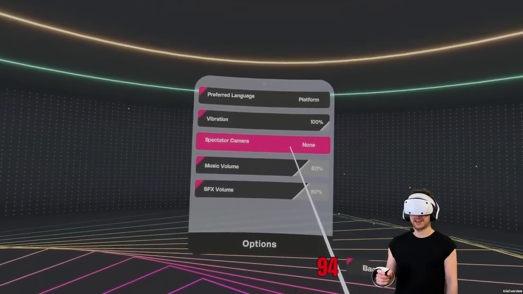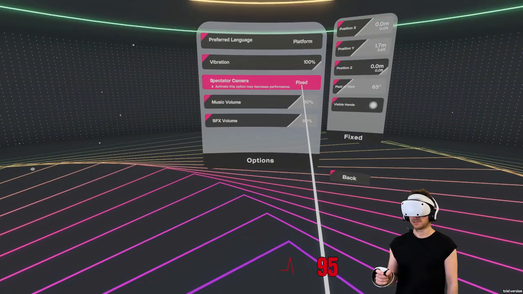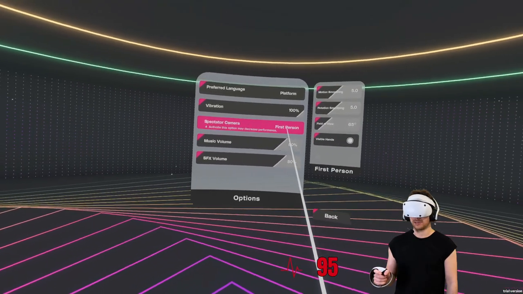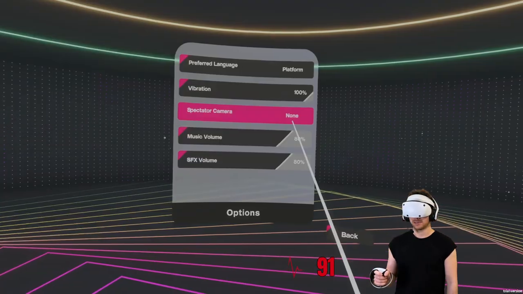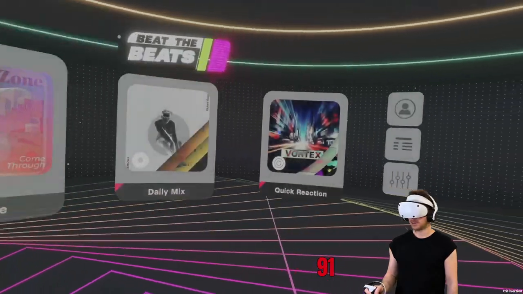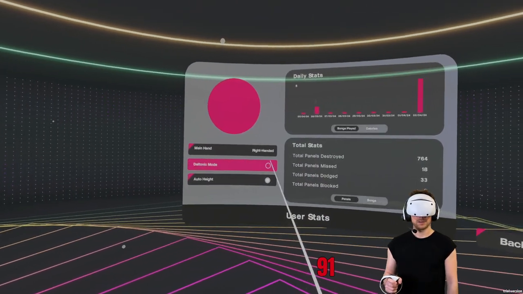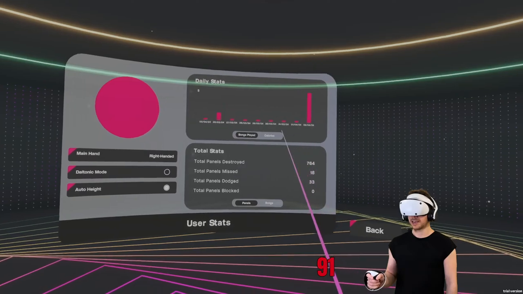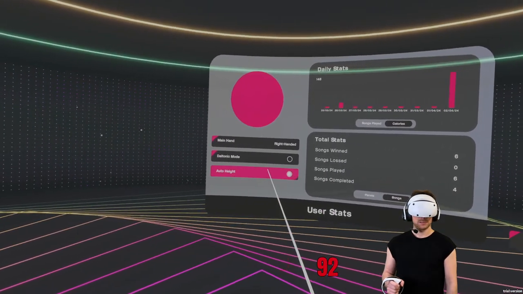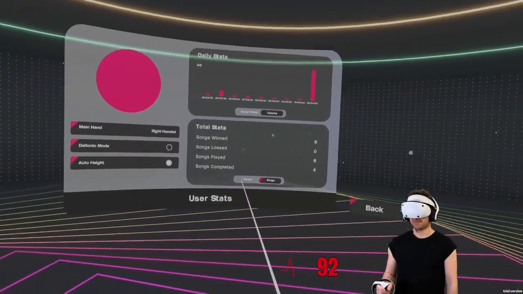Oh, do you want spectator camera? Should we try this? It may decrease. No, we'll just do none then. Okay. Oh, here we go. Okay, calories. Songs. Daltonic mode. Don't know what that means.